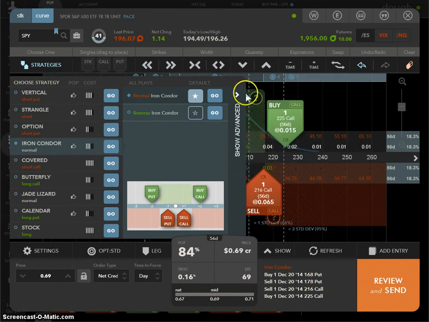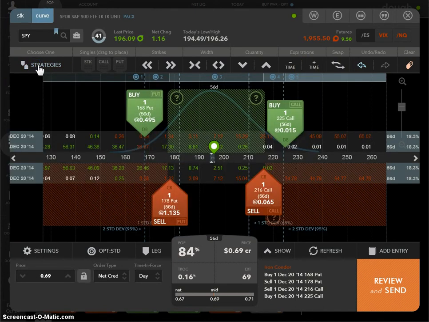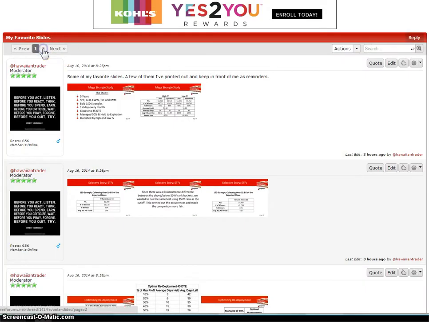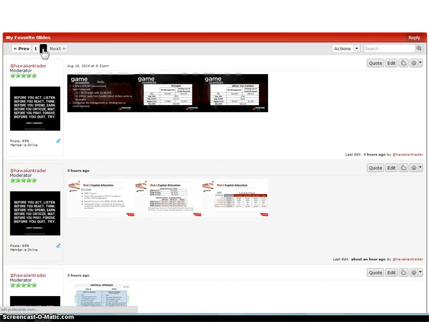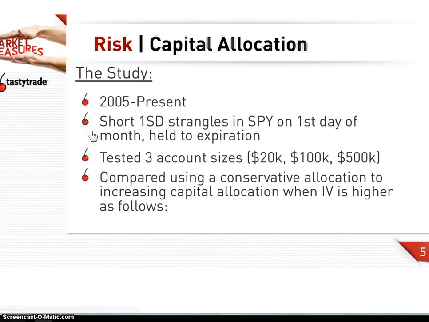Okay, so I did want to cover that. I know I reached the end of the video the last time. And as far as how much to put in, because IV rank is at 41%, today's market measure showed you that based on the size of your account, risk capital allocation, and it'll show you what they did.